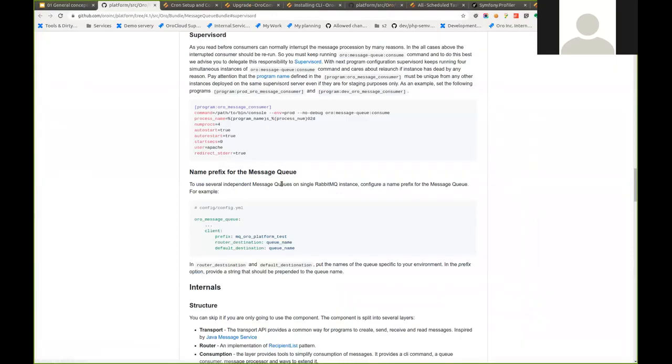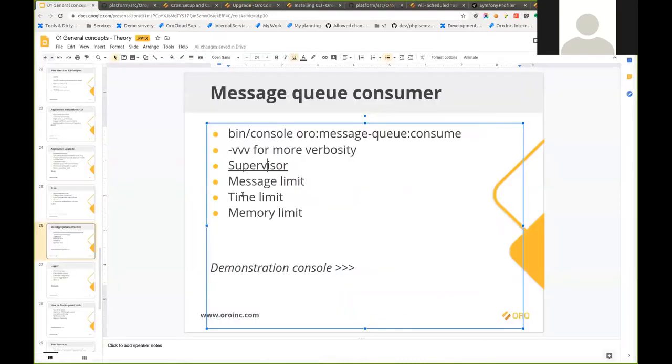It can also fail because we add some switches, and this is recommended to add them, like the message limit, time limit, or the memory limit. Even if we tried our best, there will always be a little bit of memory consumption, and the consumer after some time will get slower. So it's good that it will die after some time limit or after it uses a certain amount of memory, and the supervisor will just restart it for us.